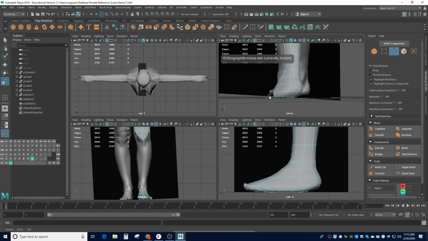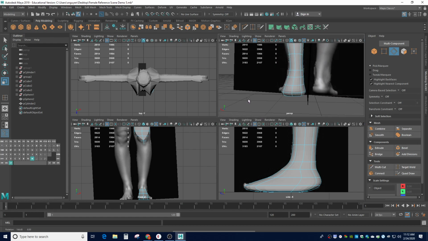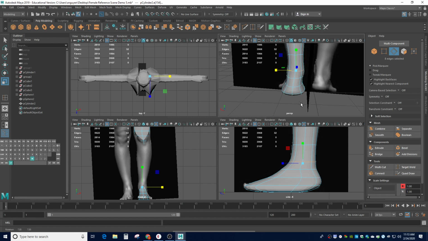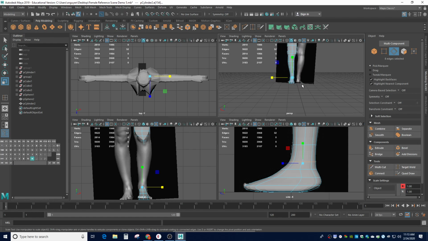Now we have to check the perspective view and see how thick the foot looks. We're checking the side view, but we can't do it here because most of the foot is behind the front reference. So we can squish it in right here to create that ankle look. Double click this and really expand that out. Maybe a little bit more, not too much. Little bumps here, and that looks good.